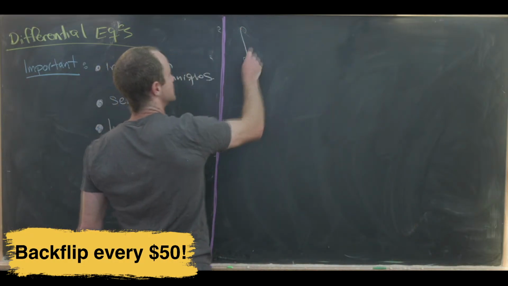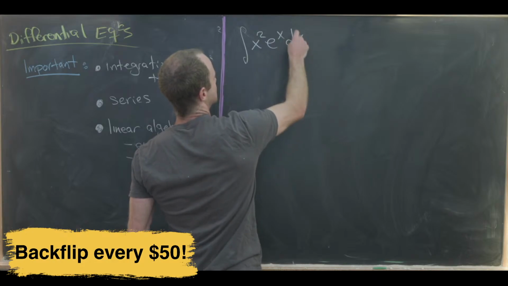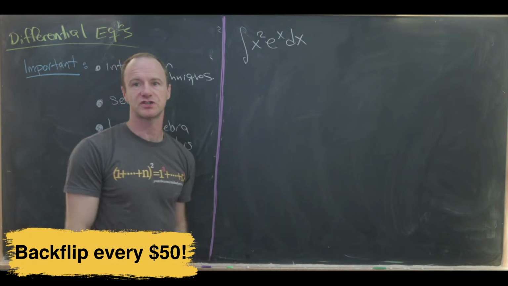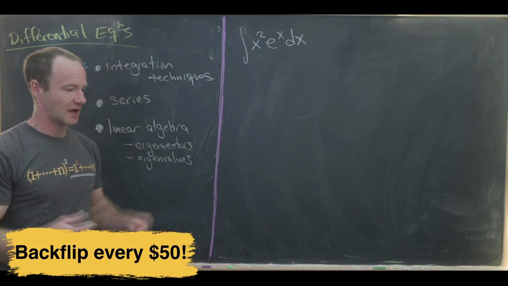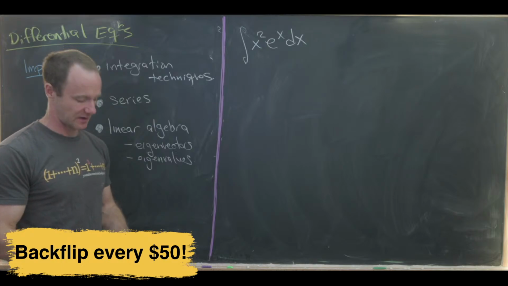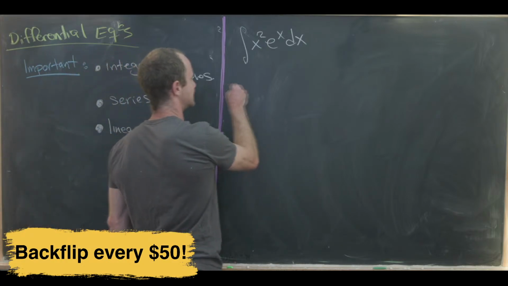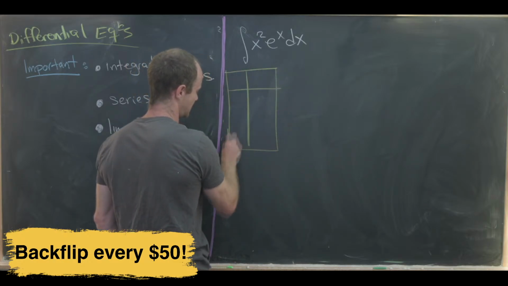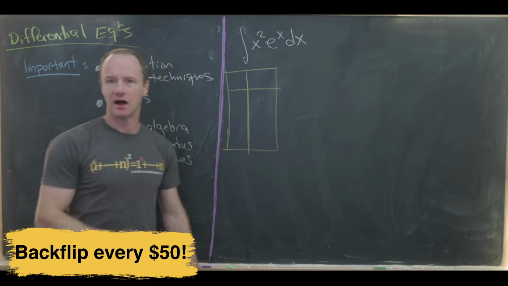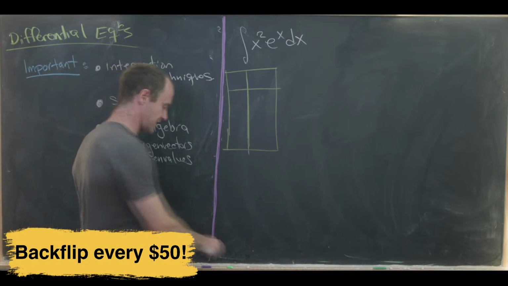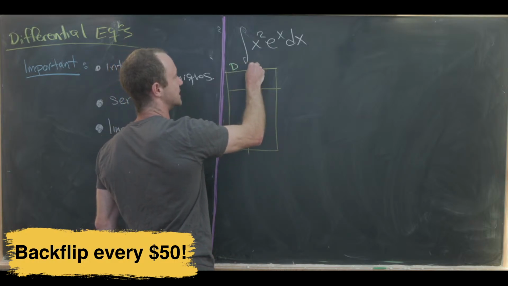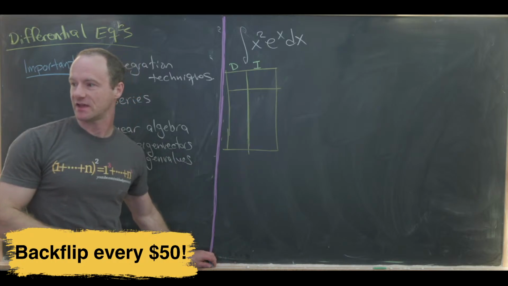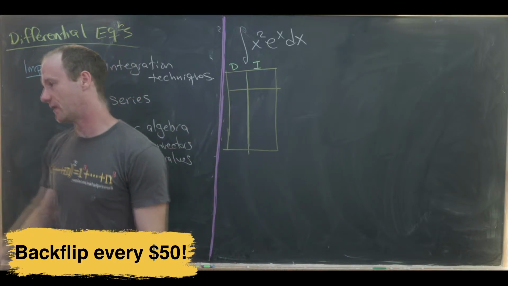Okay, so let's maybe do this first. All right, so what integration technique would be used here? We've got a polynomial function times a transcendental function. That screams out to use integration by parts. There's this nice method called the tabular method for integration by parts. Steve Chow, Blackpenredpen, calls it the DI method. So he puts a D here and an I here. That's just labeling the column of the derivative and the integral.